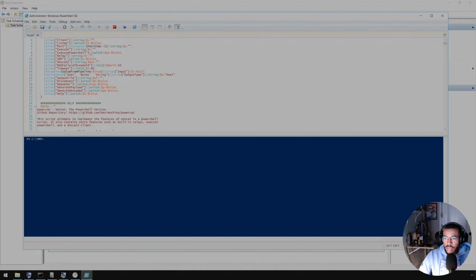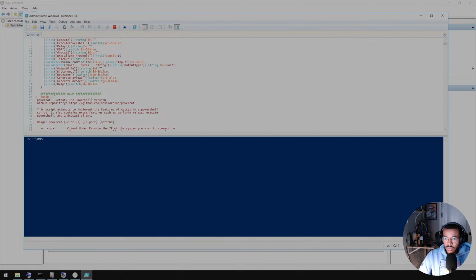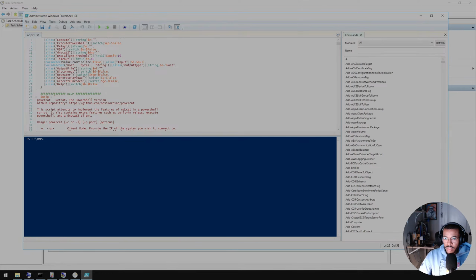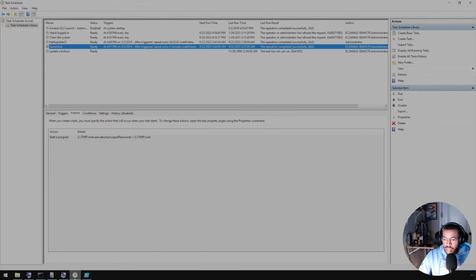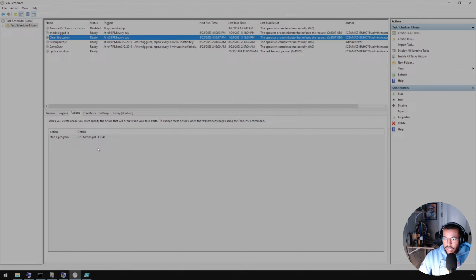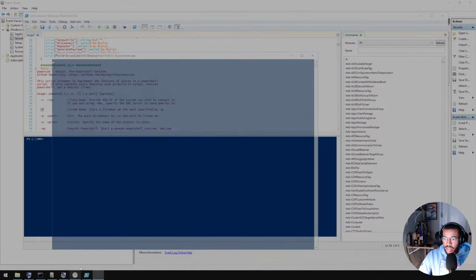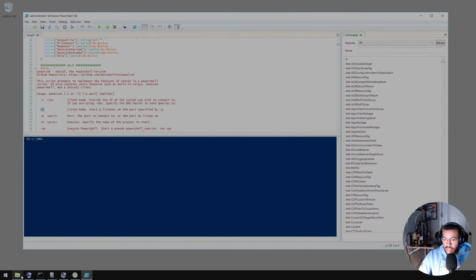All right, so yep, netcat, the PowerShell version, and we have a GitHub repository we can travel to read more about it. But basically, netcat allows you to initiate a connection between systems, or computers. And you can see that in Task Scheduler we saw, I think it was nc -l, so netcat -l port 1348. And if we go to the docs in the folder we were just at, you can see listen mode, start listener on the port specified by P.